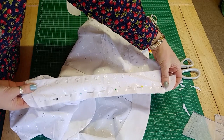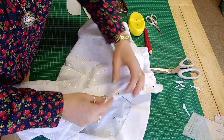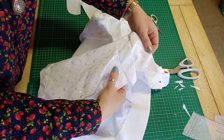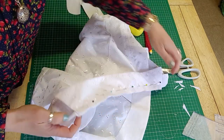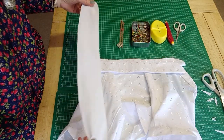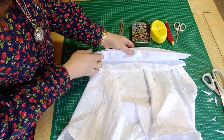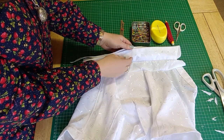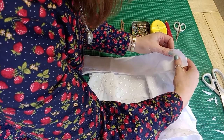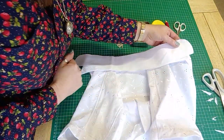The next part is to add that lovely pressed collar, right sides together with the interfacing side facing me, and pin the collar to the stand. You can see we've got the stand and the collar. I'm keeping the seam allowances consistent all the way through so each part fits the next. The last piece is the final collar stand piece, which goes on top to make a full sandwich — shirt, collar stand, collar — and then this last collar stand piece. That's why the collar stand was sticking out over the end: that's where the seam allowance goes.